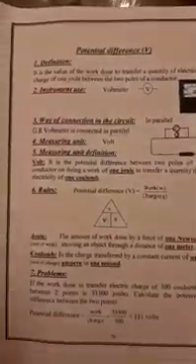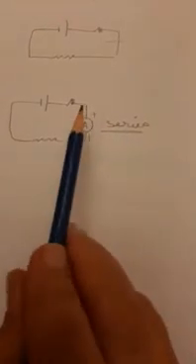I will remind you of the circuit we had before for connecting the ammeter, where we cut the electric wire and we put the ammeter in series. And we said that the electricity is forced to go through the ammeter, and this is called series connection. I want to measure the potential difference between these 2 points.